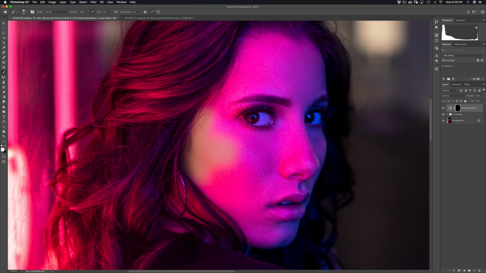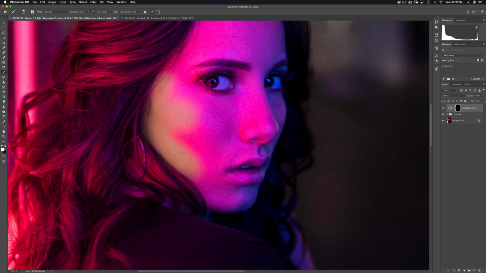Now actually for this particular image, what I'm going to do is bump my flow to about 30%, just for demonstration purposes. If I was doing this for real and this was something I was going to post and deliver to the model, the client, whatever, I would definitely use a lower flow and take my time more. But just for the sake of this tutorial, to move things along a little bit, I'm going to up my flow to like 30 and just start painting. And yeah, so that's what we're going to do.